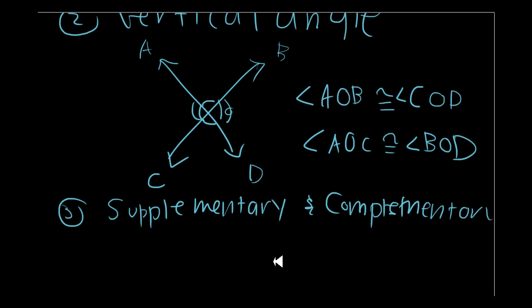So, if two angles are supplementary, like let's use the example above, so we're using this graph, let's say these two angles and these two angles, if they equal 180, then they are supplementary angles. So these two angles have to add up to 180. And complementary means they add up to 90. So if two angles add up to 90 degrees, then they are complementary. And we are done with the basics of geometry and angles. Good luck!